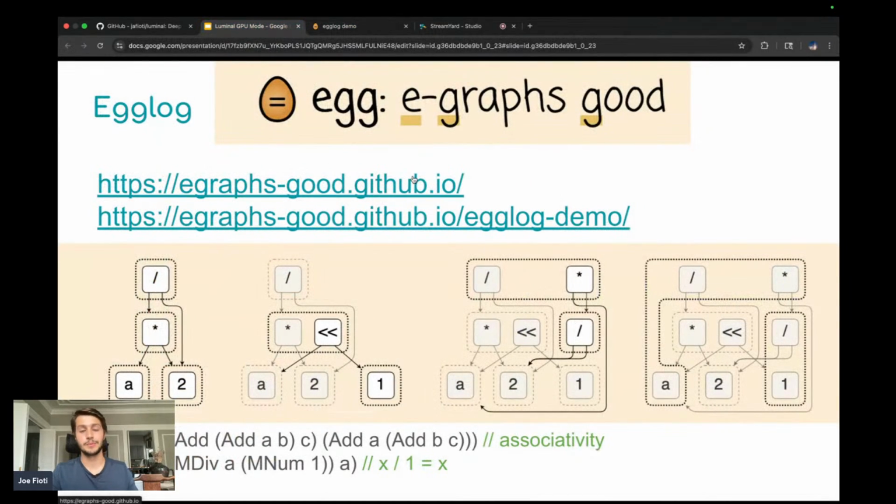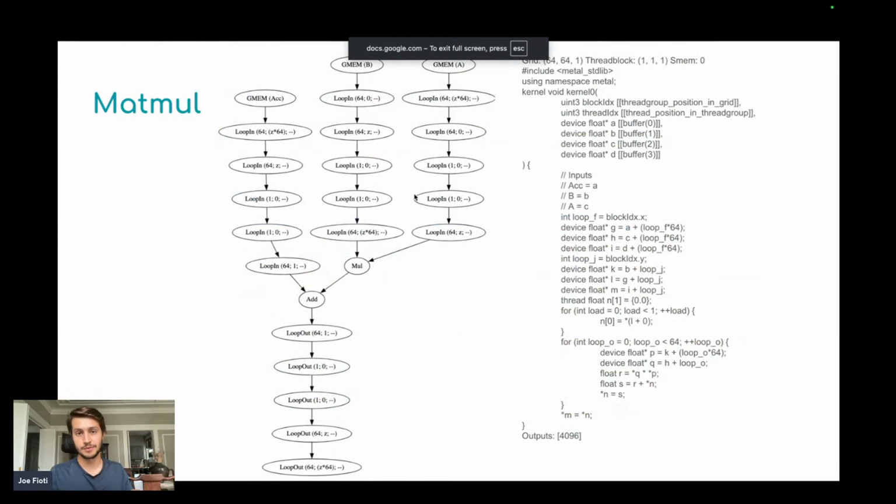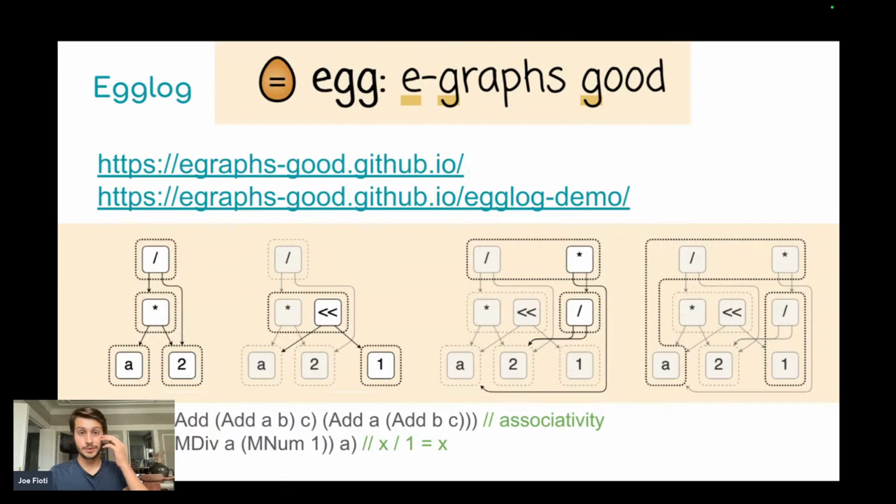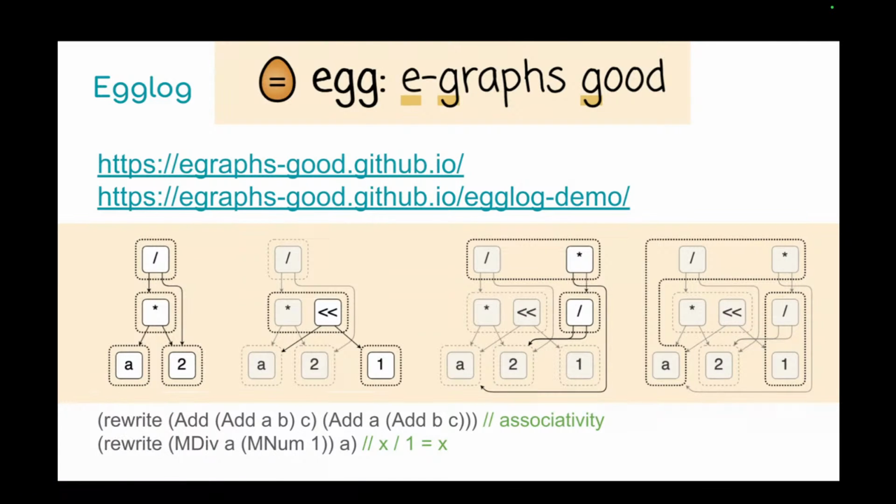So we use egraphs, and when we take our IR in this form, generated by the front end, this very naive IR, we render that into egglog code, which you can think of as a kind of dialect of Lisp. And then we have our rewrite rules written in this egglog language. Then we run it for a certain number of iterations. Basically what it does is it takes every rewrite rule and applies it in every possible order to build out this search space here.